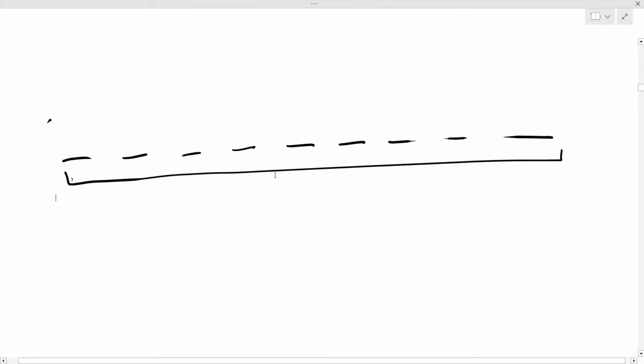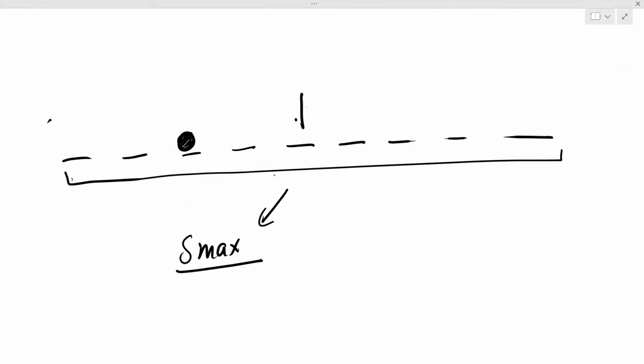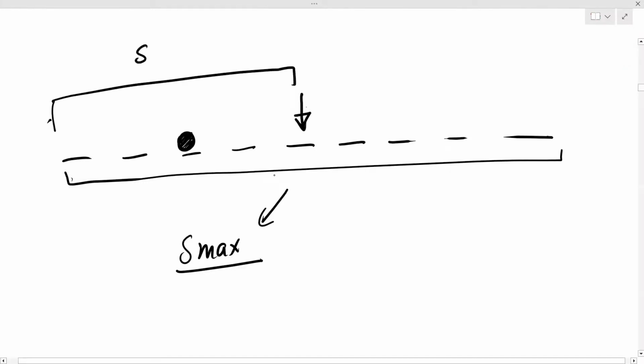So see, first of all, let's say this is my complete array. Can I ask, using one query, what is the second maximum of this? Let's call this S max. S max is the index of the second maximum element in this. So now let's say this came out to be this. Now let's say this is my mid. So can I ask, what is the second maximum of this part?